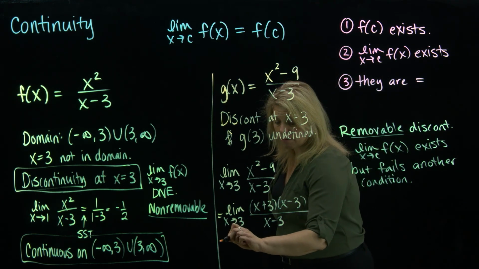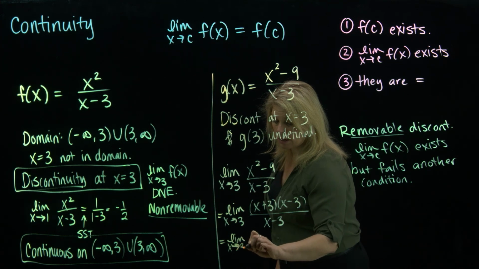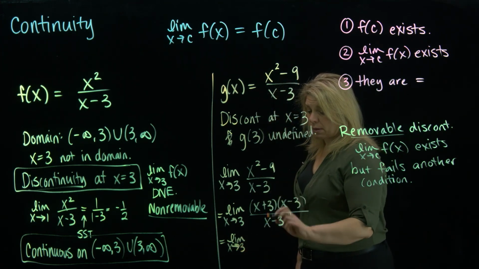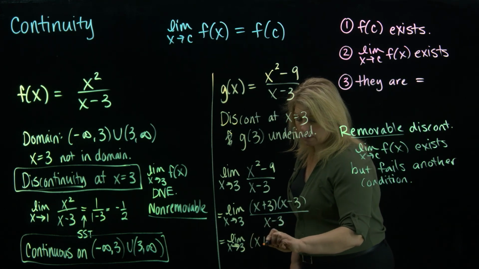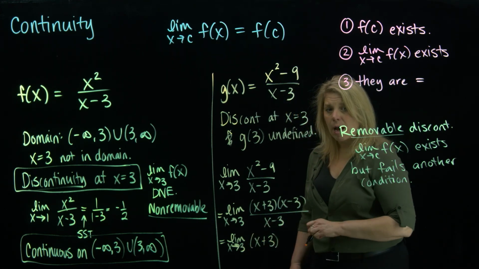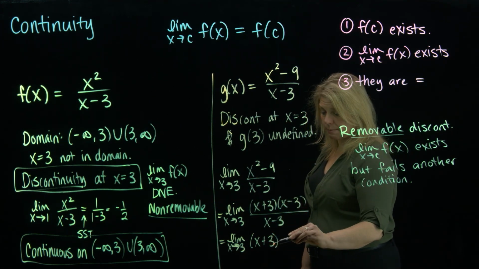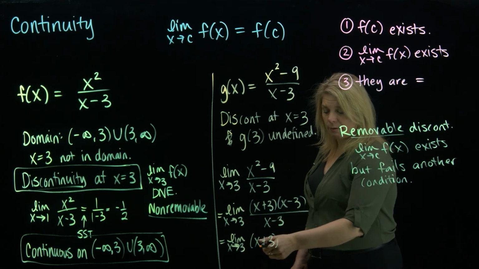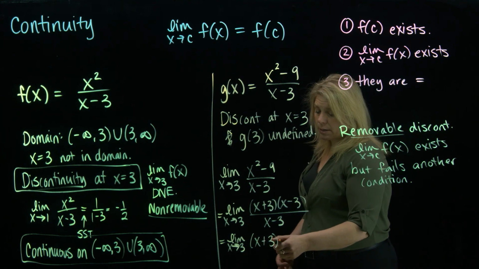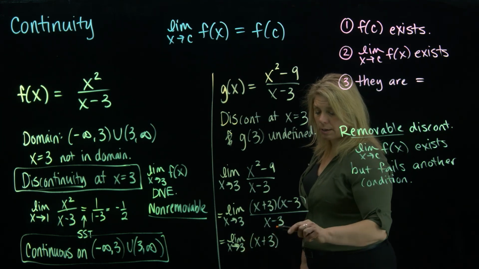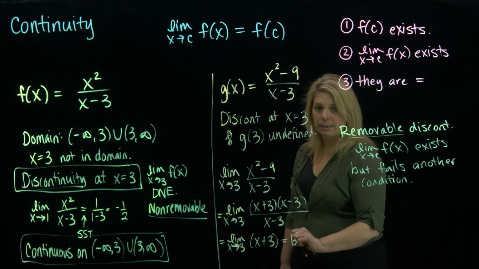When you do that, remember that you're not getting exactly the same function. You're getting a new function, which has a different domain, but they agree at every point except when x is 3. So we have a theorem about functions that agree at all but one point, which says these two functions have the same limit. And this new simplified version that has different domain is defined everywhere. It's a polynomial function, so we can use a substitution shortcut to get that limit. 3 plus 3 is 6.